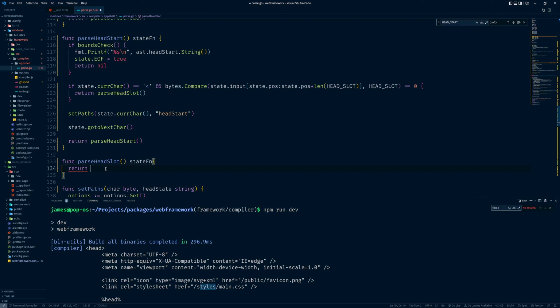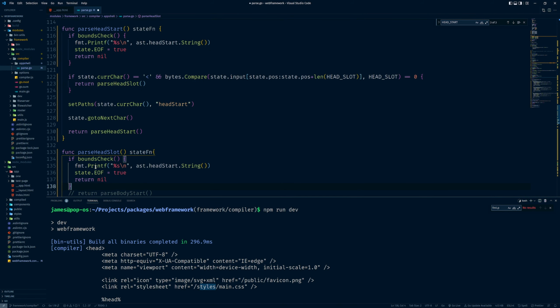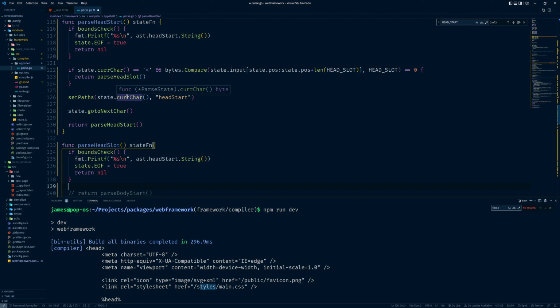It's going to return parse body start, which is a function we haven't written yet. Just comment that out for now. Let's say return nil, and we'll just do a bounds check.